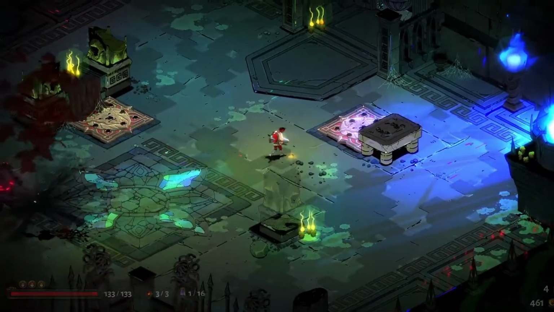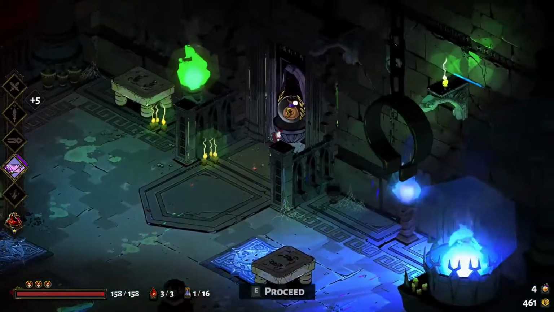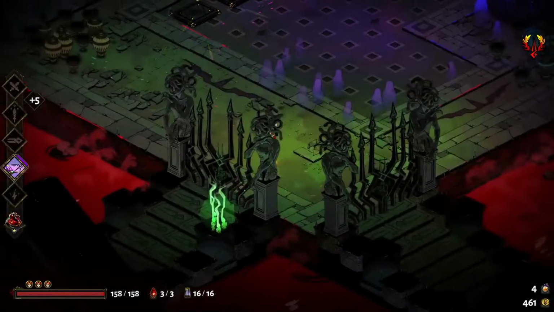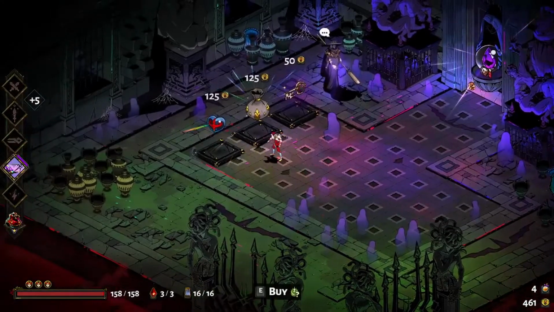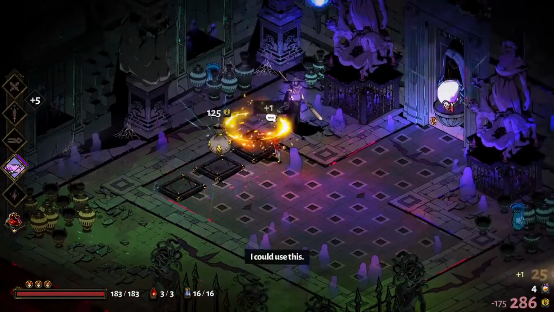That should kill. Yep. Give me my health. Final shot before the boss. Let's do it. What upgrades are we looking at? We got money, we got a random boon, and we got a key. I will take all of these. I can use this.